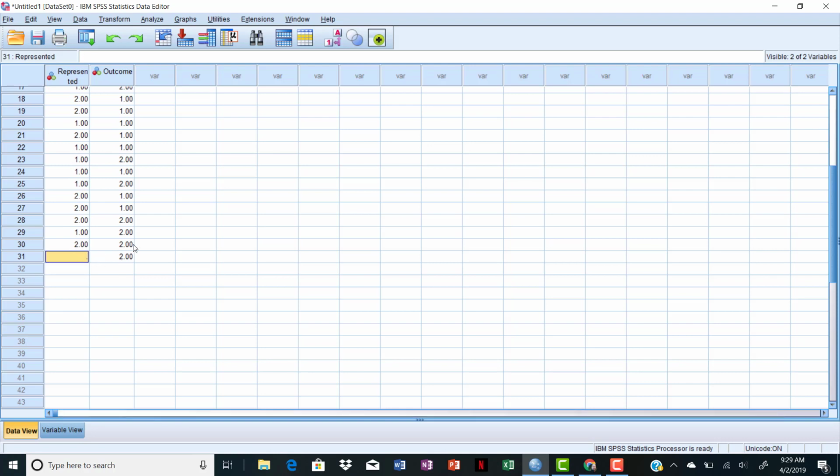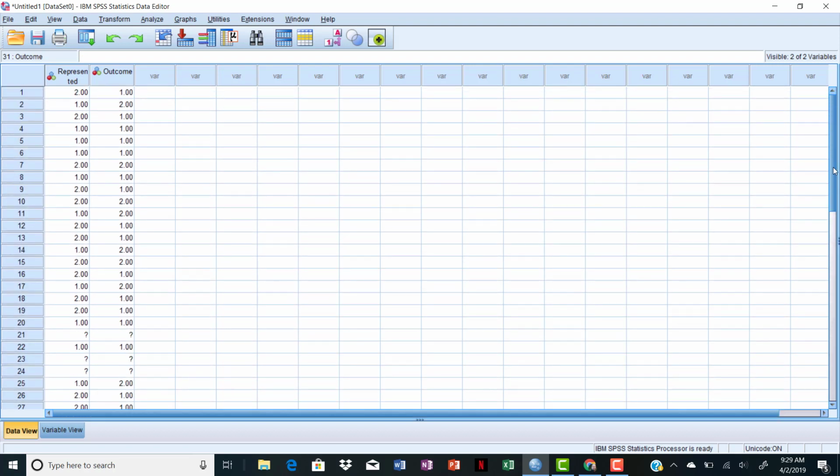So I'm going to go ahead and erase these because I only wanted an N of 30. So we have an N equals 30, and that is how I added the data. Again, I had nominal level variables, so it could either be a 1 or a 2 for each column and each category, represented or the outcome. So 1 and 2 here, 1 and 2 here. And that's about all there was to it with regard to the process.